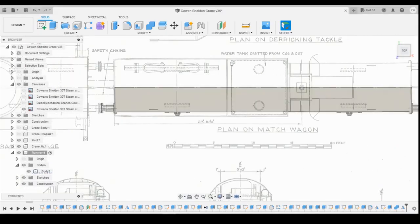Obviously on this plan here, what we've got is a water tank. Now, obviously we're doing the diesel crane, so that water tank's not going to be there, but if you were going to do the steam version, that's the position you want it in.